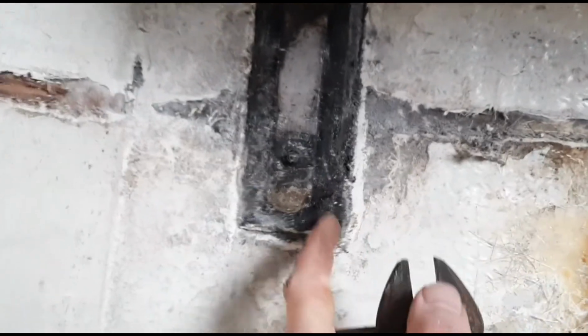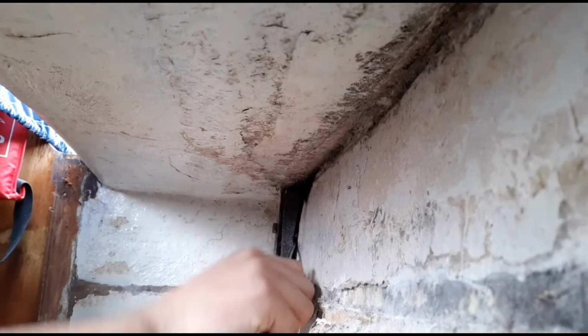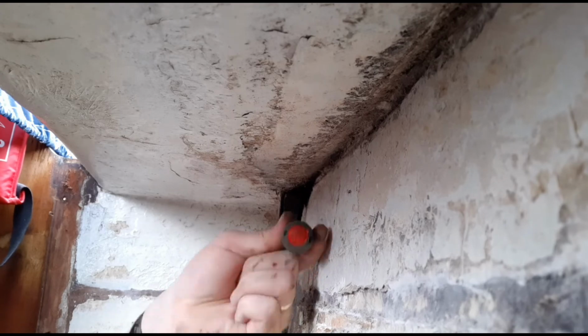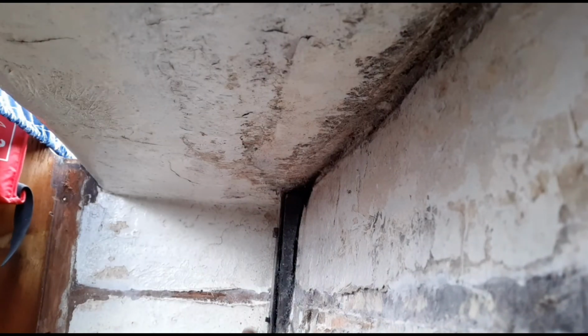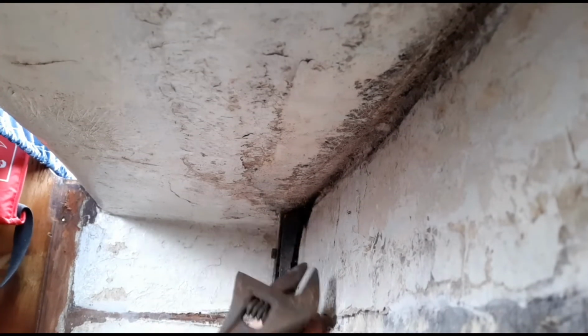But yeah, this section is going to have to be cut out once this is out of the way. Once the plate is out of the way, it'll be a little bit easier. Totally the wrong tool to be using, but there we go. This piece of wood is absolutely done.